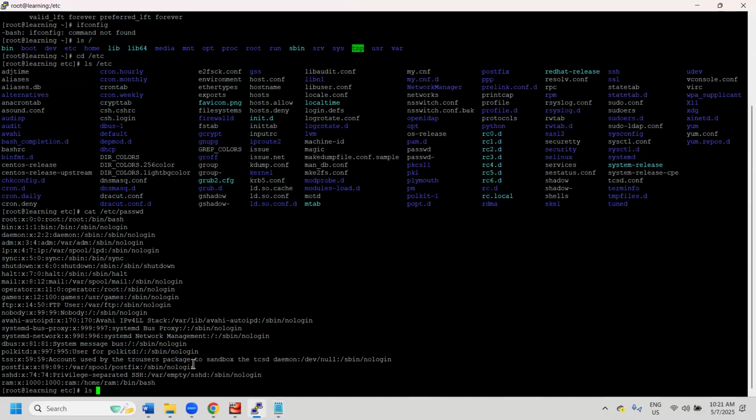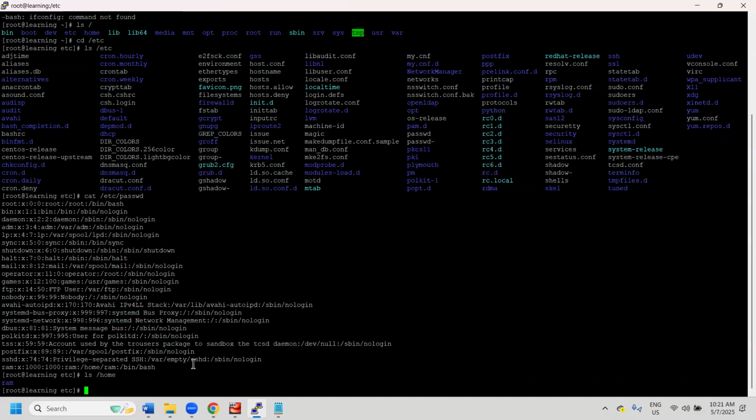Similarly, if you want to know how many users were created, there are two types of users: system defined users, I mean system related users, and normal users. If you want to know the list of normal users, we can execute ls /home. This way we can get it. If you have 10 entries, that means there are 10 user defined accounts on the system. These are the ways.